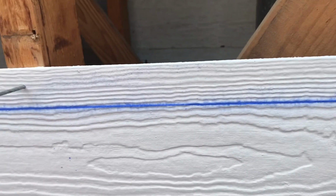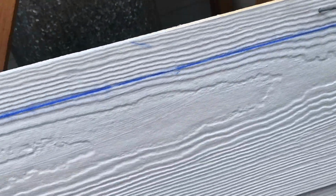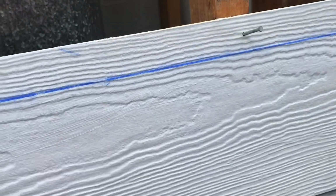Right, so a little tip I'm finding is that when I'm trying to get this set, I try and look to make sure my gap seems reasonable. It's crooked now because I don't have this one here secured, but I have this one here secured. So I'll adjust it to make sure it goes with that line and is at least reasonably close. Doesn't have to be perfect, but I'm going to get there.